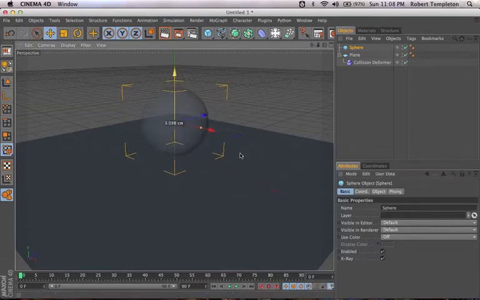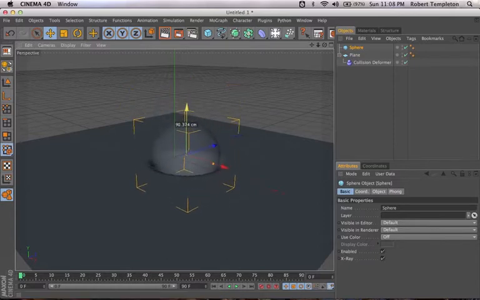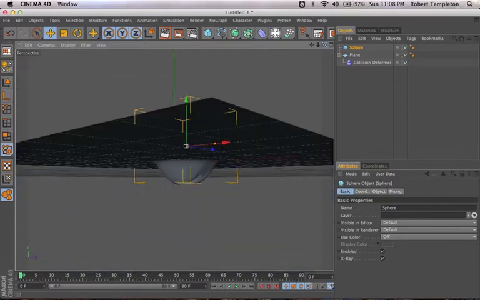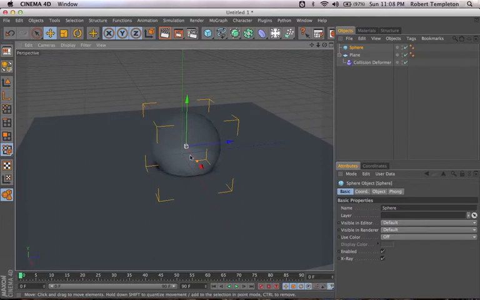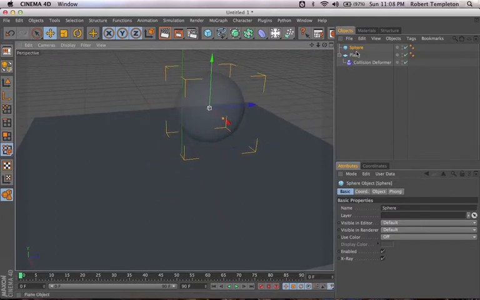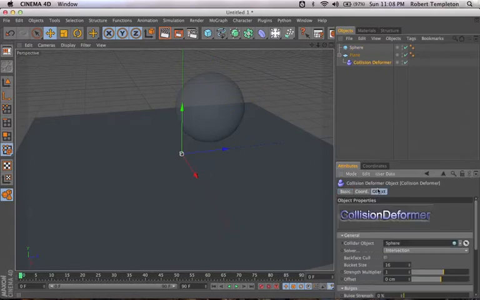Now right now it's pretty basic. You get your normal shape coming through. I go back to the collision deformer.